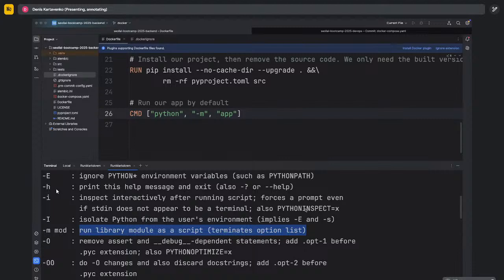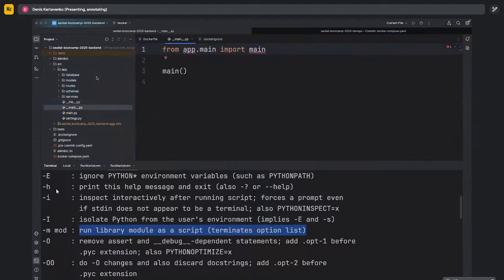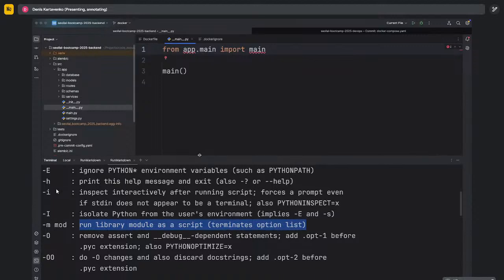Then the app module, if you expand source app in your directory tree, you see that __main__.py file, which allows you to basically run this module as its own script.